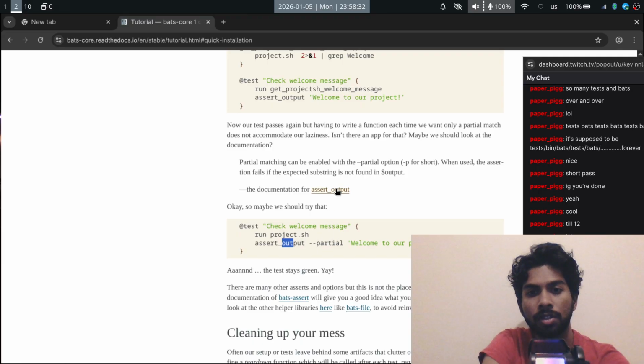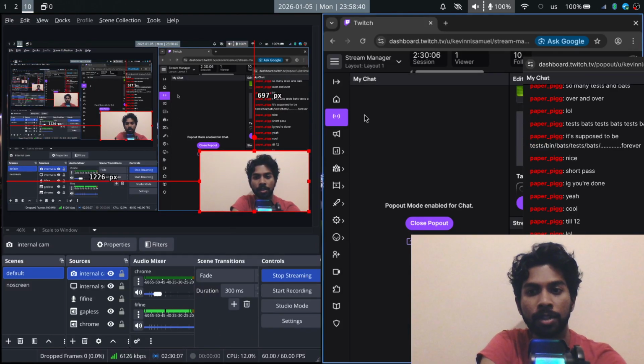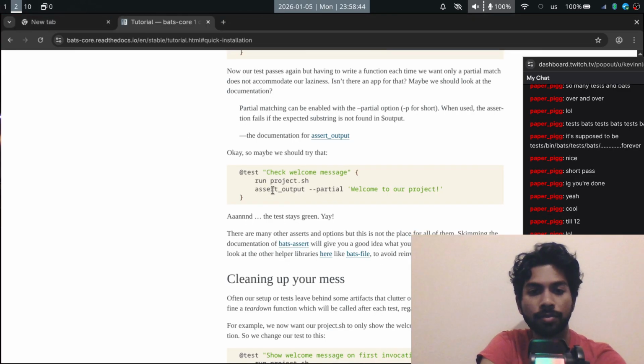So assert output gives you partial. I think I got disconnected for some reason. Or am I still connected? Oh, I'm still connected. Okay.